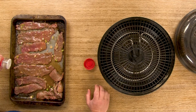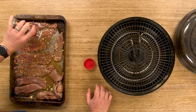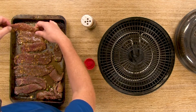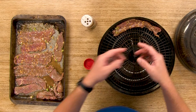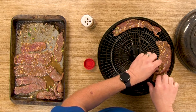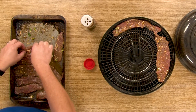You remember the marinade itself, that's kind of the base marinade, and you can experiment with the flavors as you wish. So you can come up with your own flavor profile. You can add more or less sugar. You can add salt if you want it to be saltier. Instead of doing teriyaki, you could probably do soy sauce, or mix soy sauce and teriyaki if you want it to be a little saltier flavored meat. So there's a lot of things that we can do.